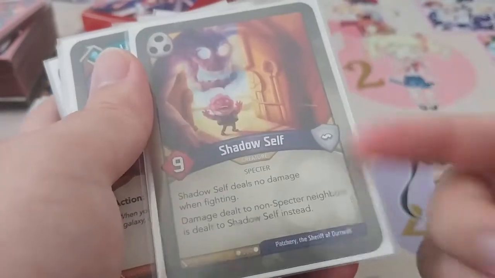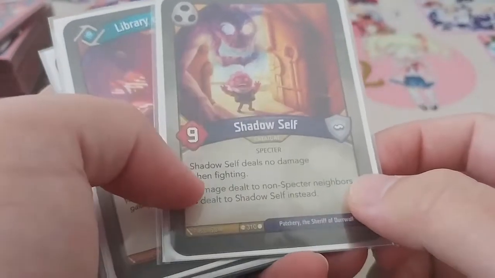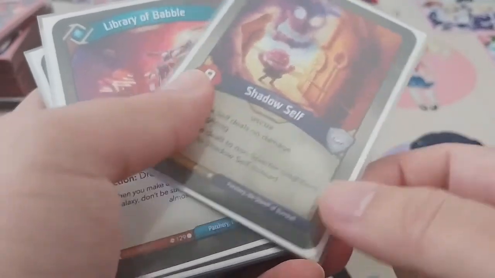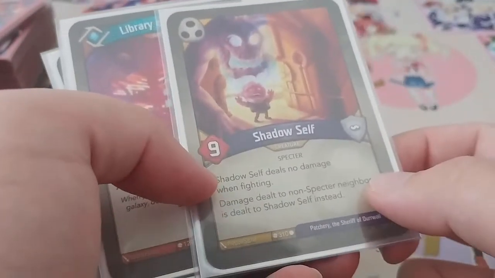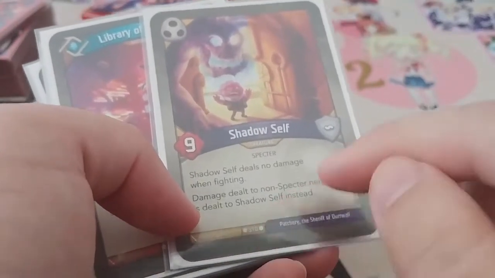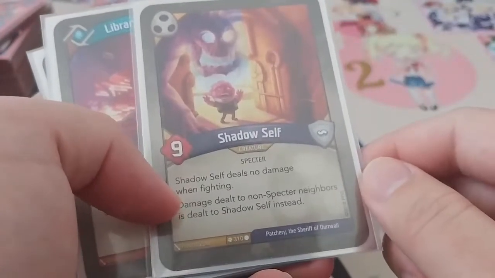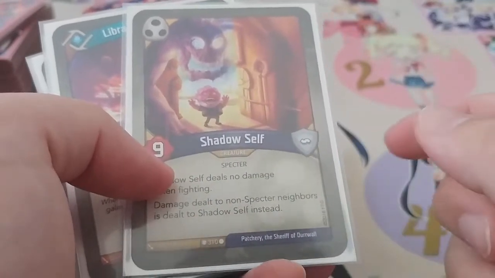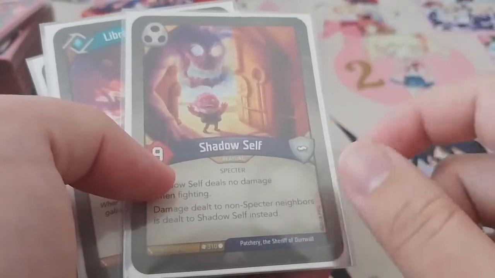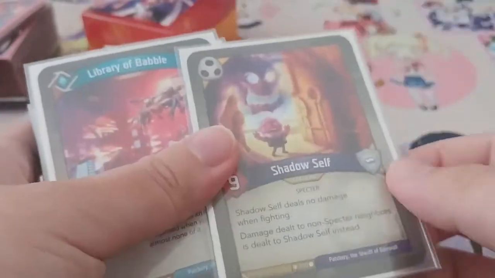Shadow Self, this one is like a taunt, but it's not really a taunt, but it deals no damage when fighting, when the opponent attacks it or it attacks the opponent. So normally you just use it to reap and gain amber from it. But damage dealt to non-spectre neighbors is dealt to this instead. So it protects your creature against AoE damage and attacking from the opponent creatures, or when your creature attacks, damage is dealt to this instead as well. So it's like a protection card. Pretty good.